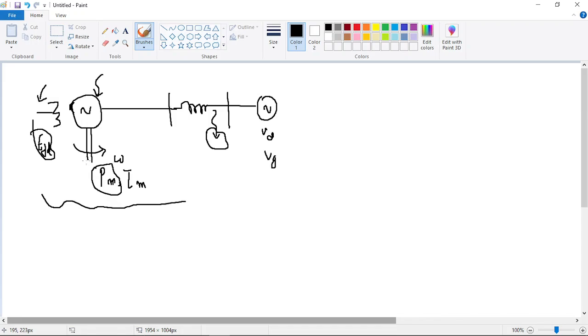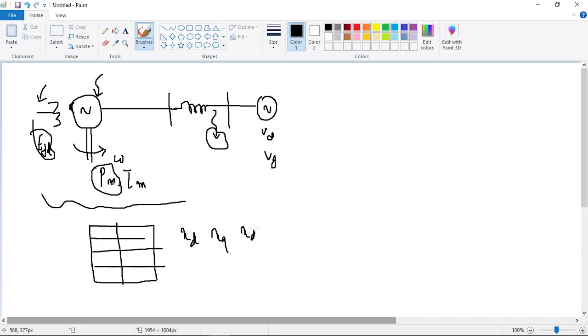and different engineers feel comfortable with some kind of derivation. But here I want to show you something that is very easy for engineers working in industry, where they get the technical data sheet of the synchronous machine. The technical data sheet gives all the parameters of the synchronous machine, like the transient reactance or the subtransient reactance, such as Xd, Xq, Xd dash, Xq dash, and even the time constants, the direct axis time constant and the quadrature axis time constants.